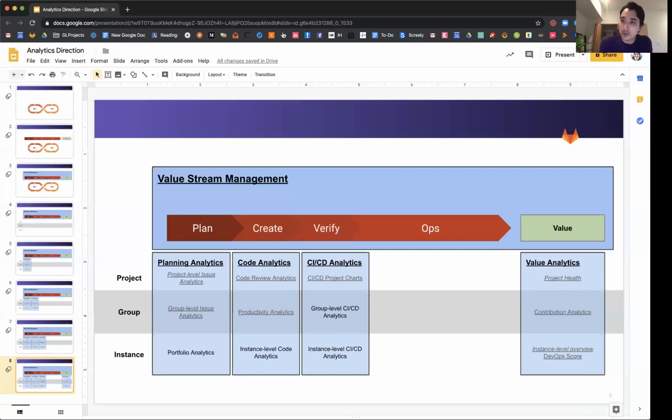But in the meanwhile, there's a lot we can do that's more fundamental, like just showing the value of what GitLab itself via your value stream is delivering to your organization, with things like an instance level overview, an assessment of individual project health in terms of a better DevOps score, to be able to understand at the instance level, A, what's the value that GitLab is actually delivering for your organization, and then B, what is the value that your software development process is actually adding to your applications that are so fundamental to your business. So that's my thoughts. Those are the five categories that I'm proposing.